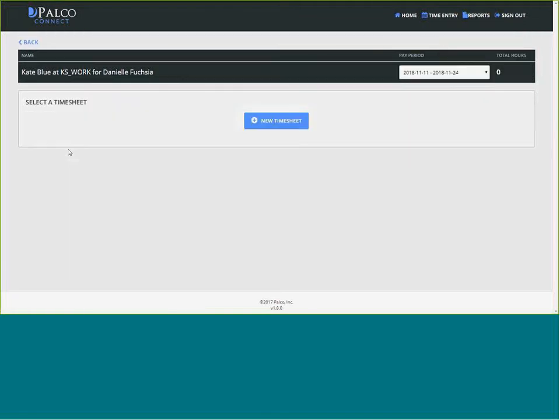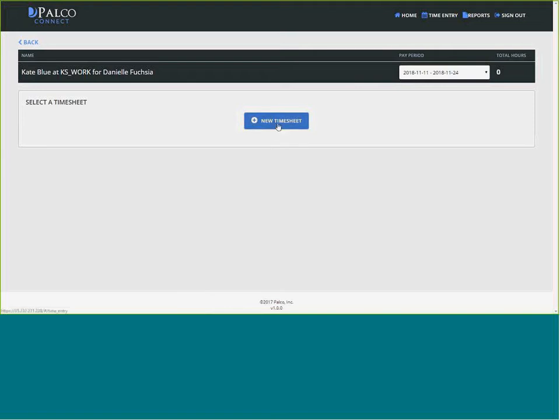Okay, so you select that, and it takes you to this next screen. Always make sure to check the name over here to make sure that you have selected the correct worker. And as you see, you always see the participant name or the member name over here. Here's where you can see the pay period to make sure you have selected the correct pay period. But if you notice that it's the wrong pay period, you can still change it by selecting the pay period over here. Here's where you can track the total hours for that pay period. And then the blue button right here is what you can use to start entering your time.